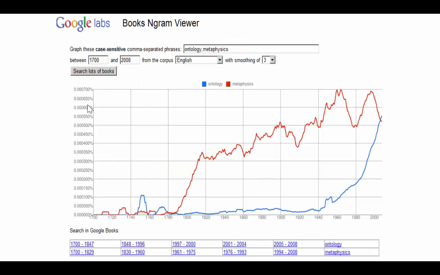All right. Now, as I think you all know by now, ontology is rapidly becoming accepted as the discipline which considers questions like that. And this is an interesting document, I guess, which is the chart of the rise of ontology as a word used in books published between 1700 and 2008, as contrasted with the much earlier rise in the late 19th century, in use of the word metaphysics. So metaphysics is the red curve. And as you can see, metaphysics is going downhill. Unfortunately, Google doesn't give you any information beyond 2008, but I'm assuming that metaphysics is about here, and ontology is about here.